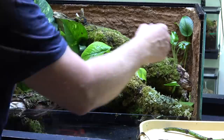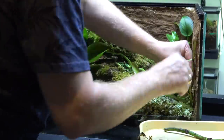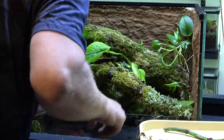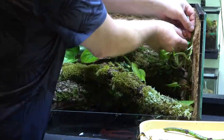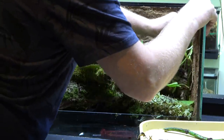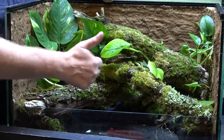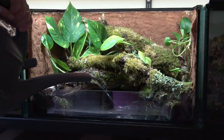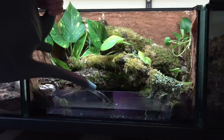So we're just pinning down some of these branches from this plant, just to help it on its way, and then hopefully it will root itself in and it will soon be able to sustain itself. It won't need any help. And there you have it. So now we've put it on the shelf and we're ready. We're going to add some water. We're going to get our levels in.